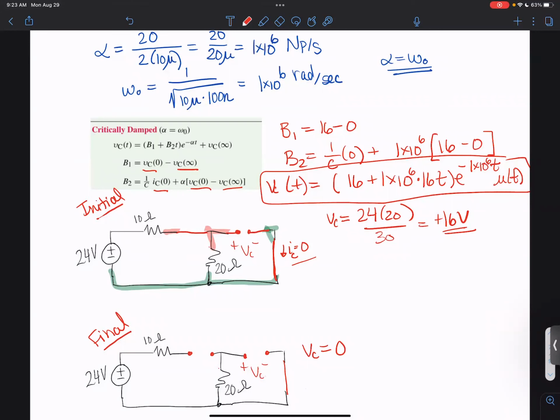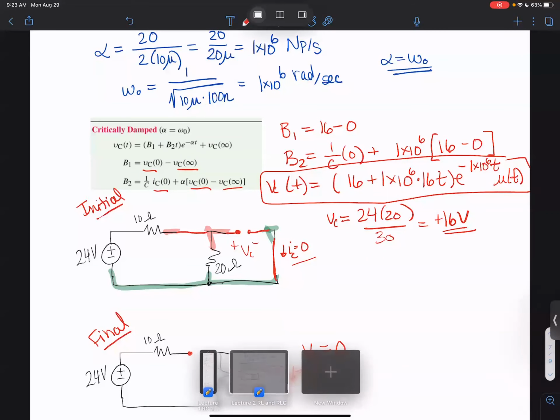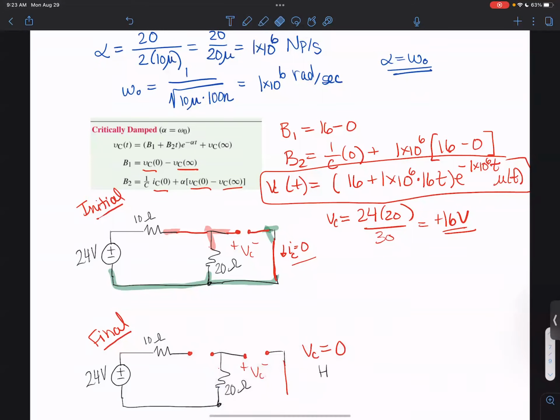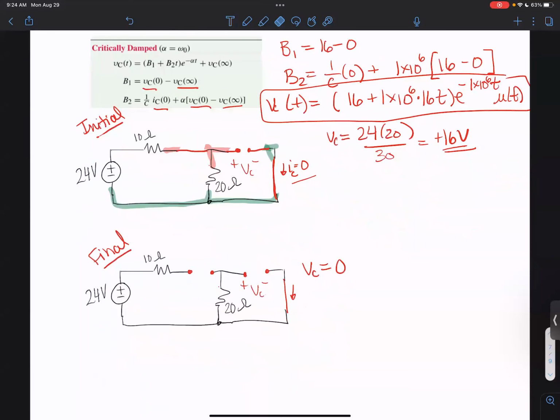So say that circuit below VC equals 0 actually had a voltage. How would you find that first here? We just do a definition sense. So the current there will still be zero. So you could find VC is like 10 volts, say it had a power source in there, but with it still being an open circuit, you won't have any current going through the capacitor.